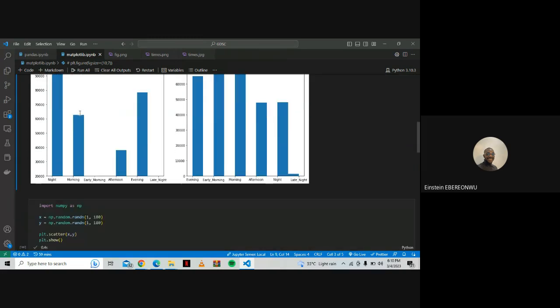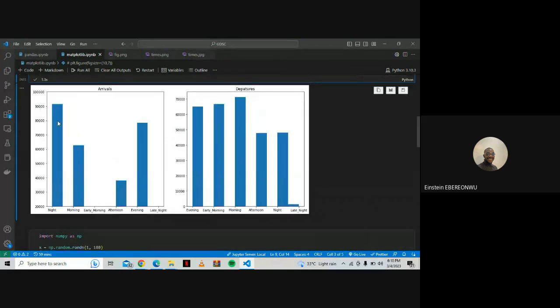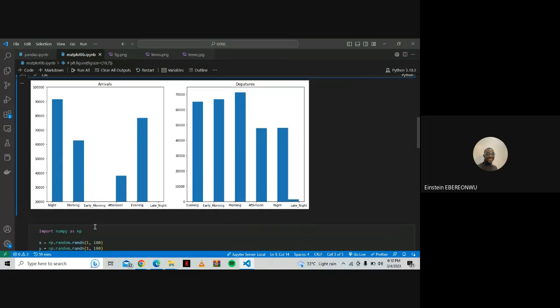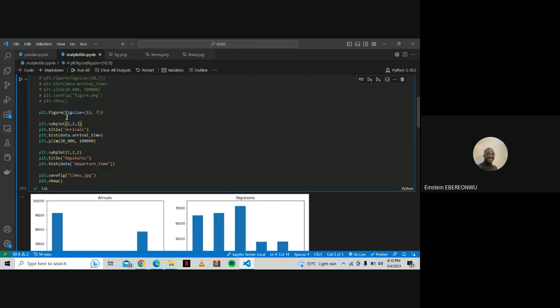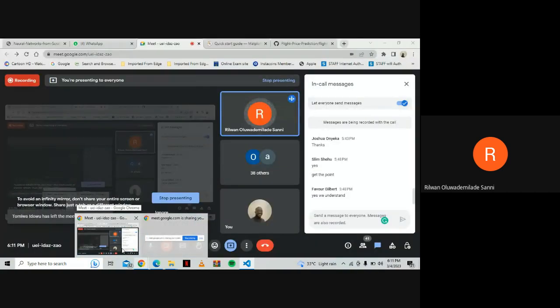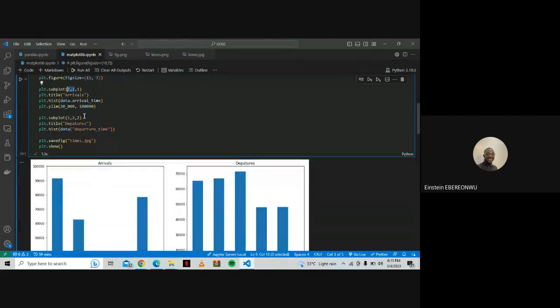Let's say I want all my plots, instead of this being here, I want this to be under here, meaning one on top, one below. What do I write here? What's going to be my subplot shape? What am I going to do here? Who can tell? 2 by 1. 2,1. All right, that's good.